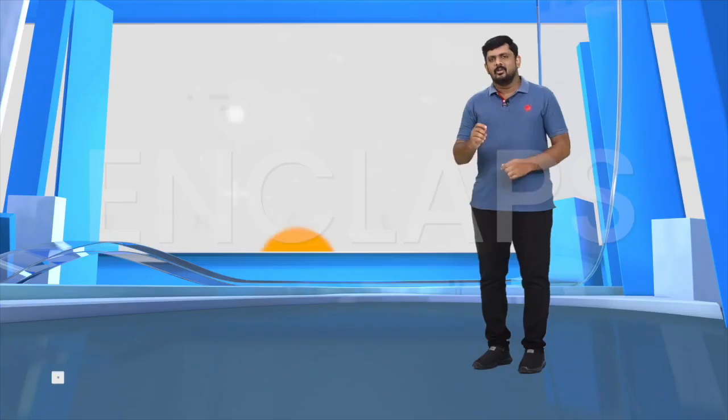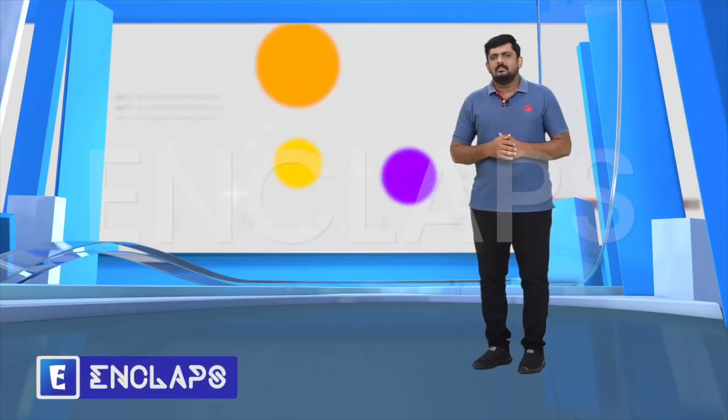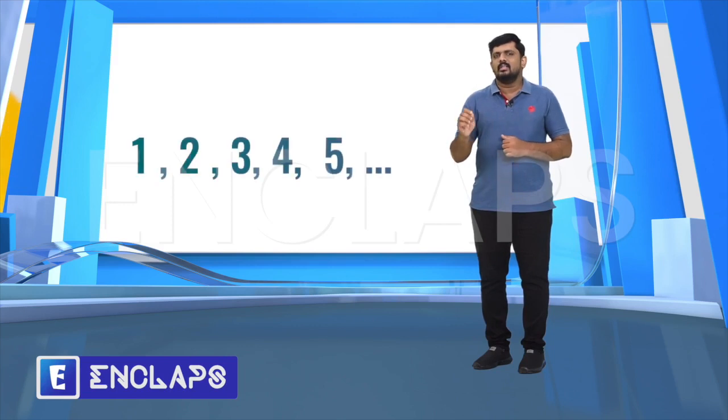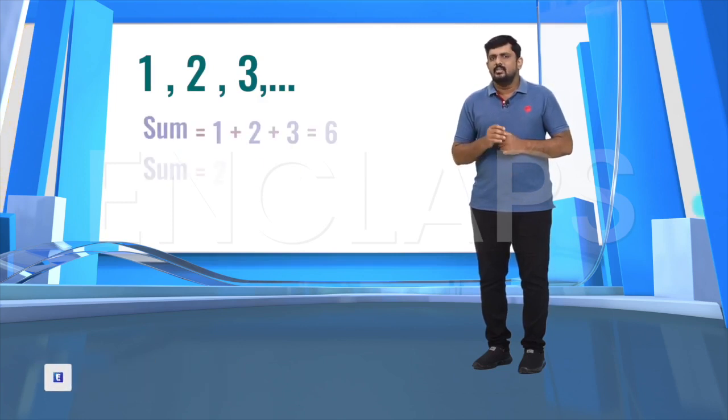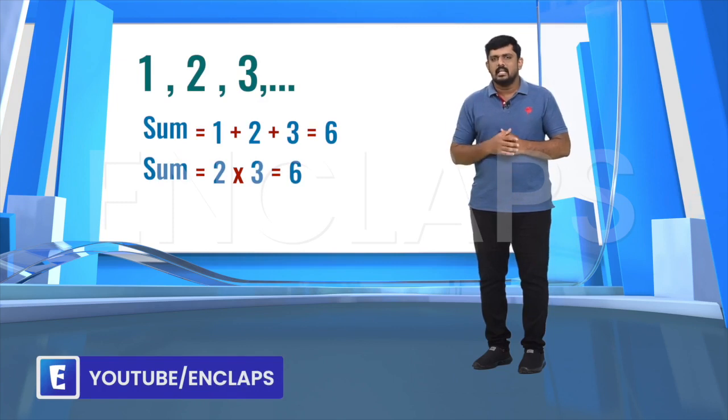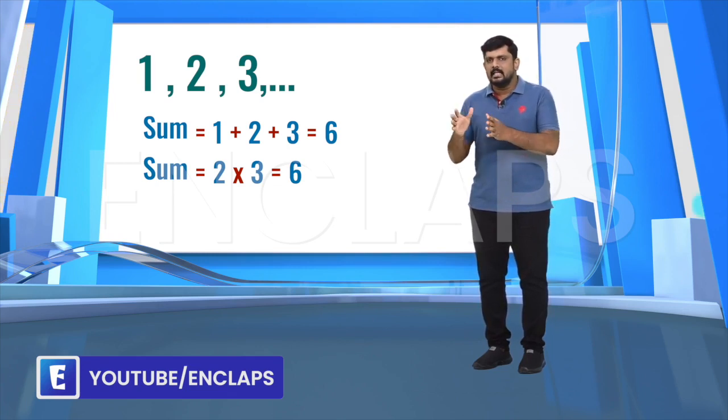It's that easy. Hello. We know that the counting numbers, that is 1, 2, 3, 4 and 5 etc. is an arithmetic sequence. For the first three numbers of this sequence, 1, 2 and 3, if we add these numbers we will get 1 plus 2 plus 3 that is equal to 6. If we observe the sequence, we can see that the sum is 3 times its middle term 2.